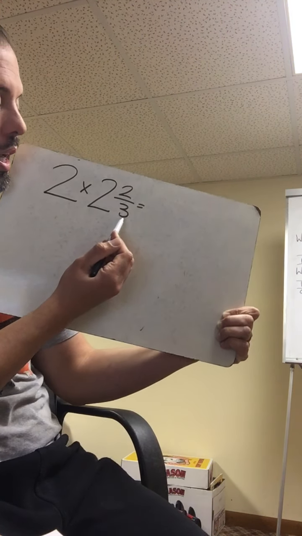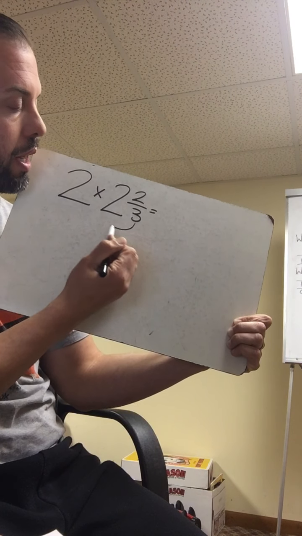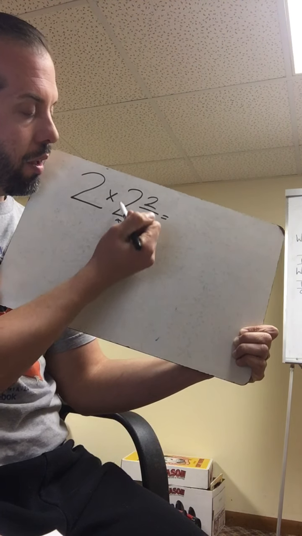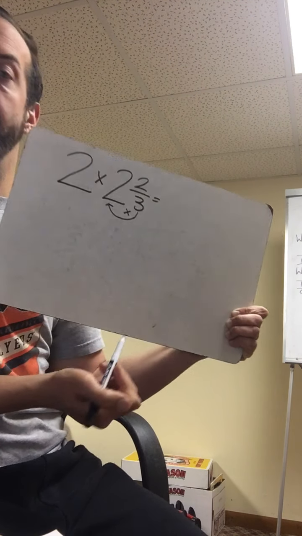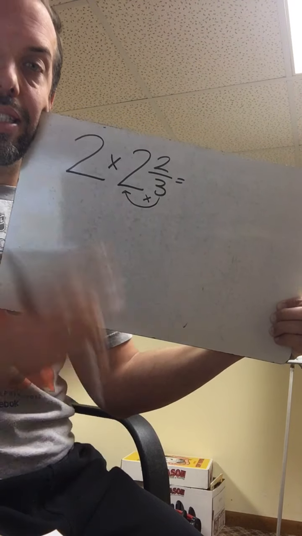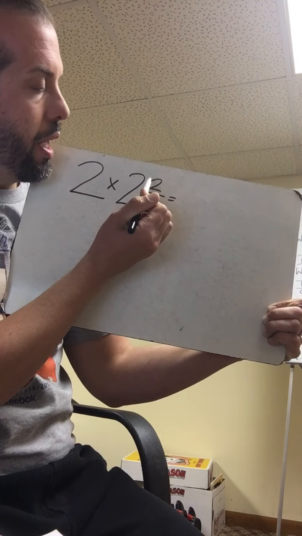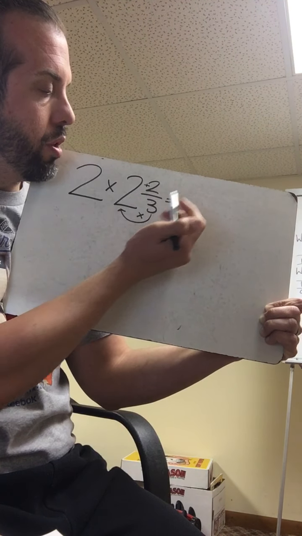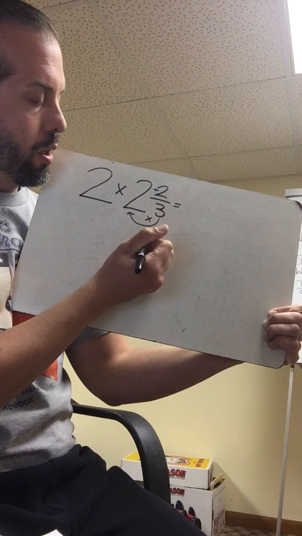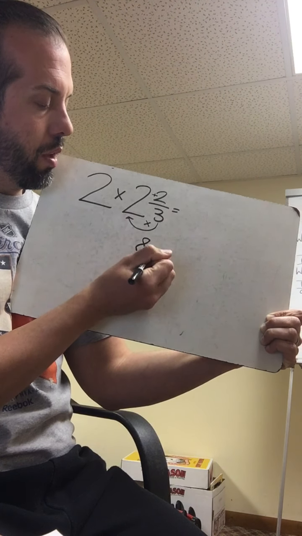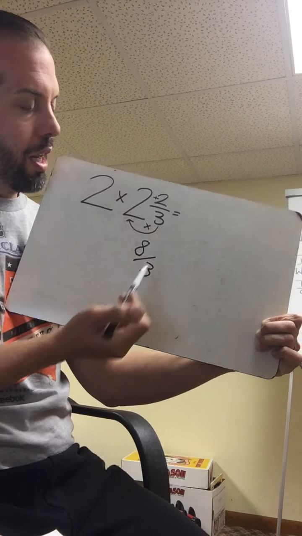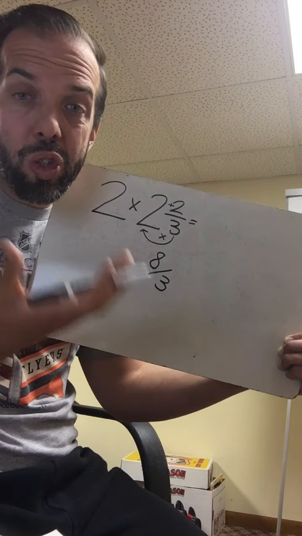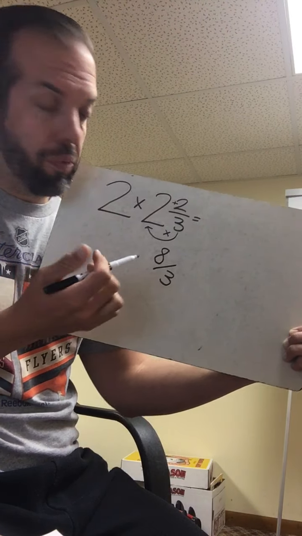The first thing I said in example 2 is I have to change my mixed number into an improper fraction. And I do that by starting at the denominator. So I'm going to do 3 times 2. I'm going clockwise. So if this was a clock, I'm going 3 times 2. 3 times 2 is 6 in my head. And then simply add the numerator. 3 times 2 is 6, plus 2 is 8. So underneath of it, I'm going to write 8/3. The reason why I like to do it underneath is because that just means we change 2 2/3 into 8/3. They're still worth the same amount, okay?